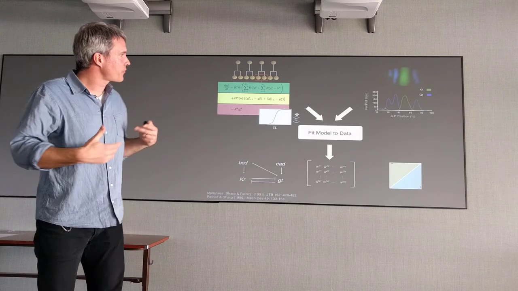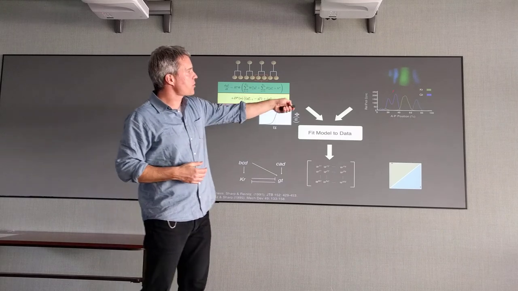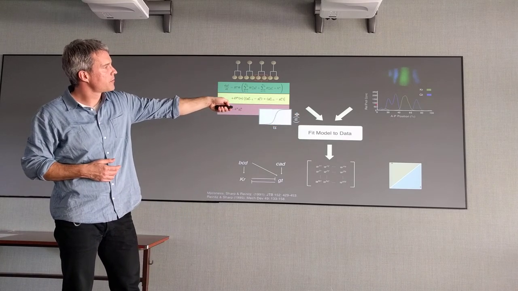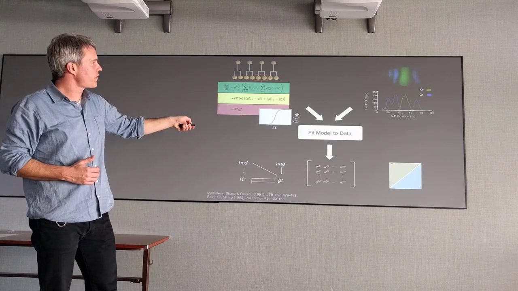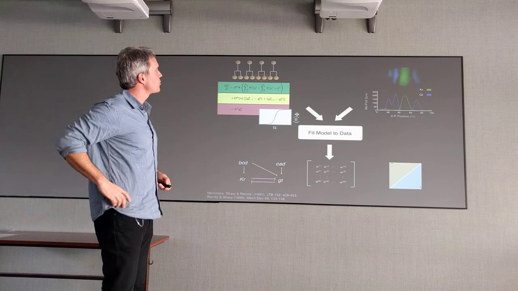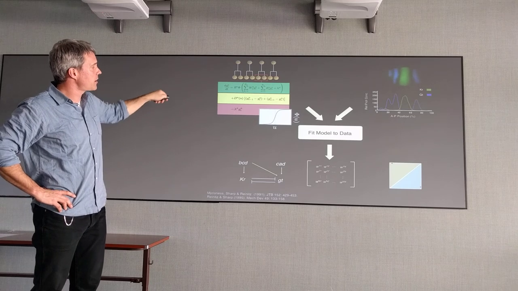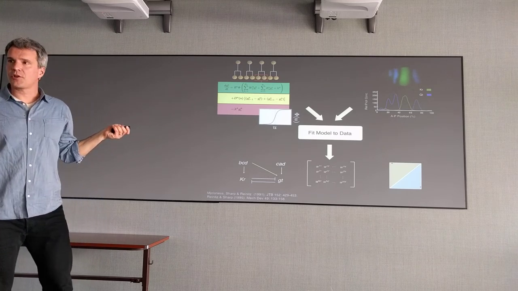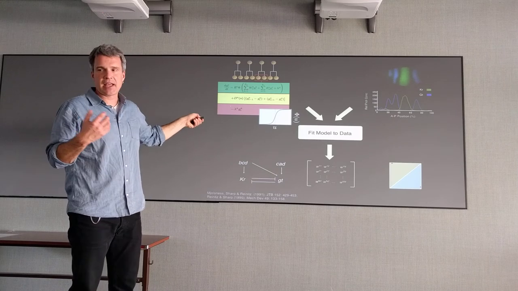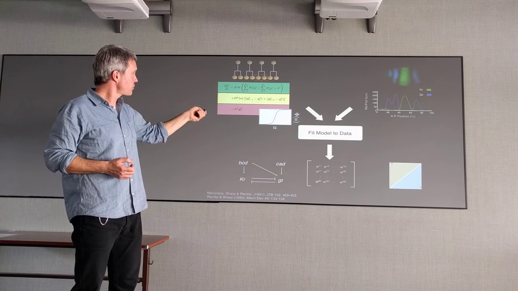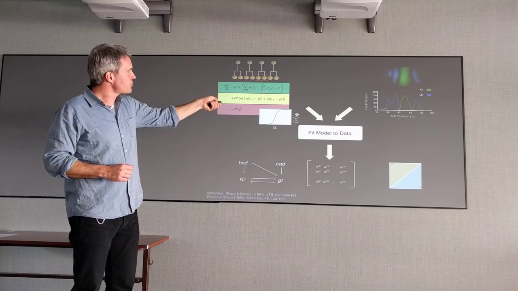Just like the reverse engineering that we've done before by just looking at it, what we do is now we take a little bit of math. We measure these expression patterns over time. We quantify them. We take the axis here and we measure the concentration of these factors, different time classes. And we formulate a very simple model of the gene network with now these four genes and the three maternal inputs that we have. This is the only equation I'm going to show you. We have a dynamical system. This term here describes the change in the concentration of each of the gene products in the gap gene system over time in each nucleus.